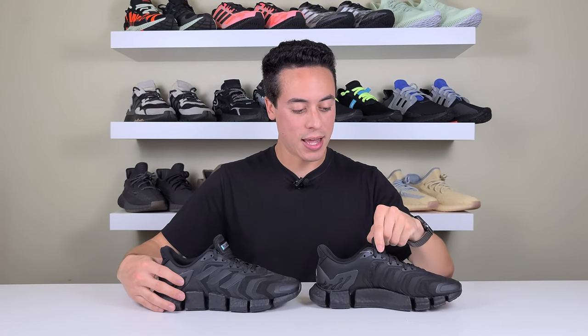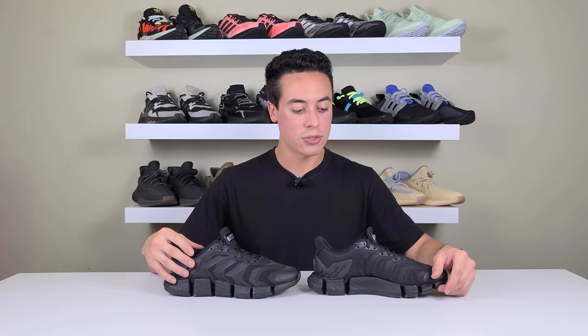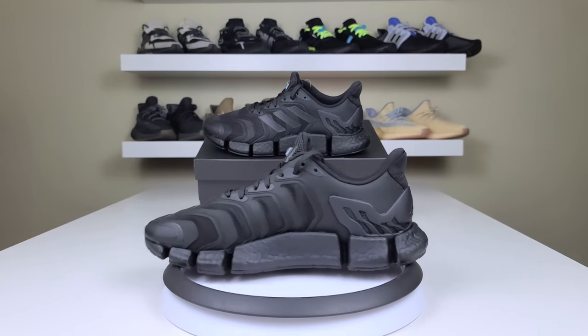So, you love the way the Climacool Ventos look and you're set on one of the colorways that have come out, you're reaching for your wallet. Well, these retailed for $140 on the Adidas website. And I think honestly, that price point is pretty accurate. I personally used a coupon that I'd been saving up, so I brought them down $20 in price, which I think was even better. And if you're not too picky with the colors, I really would recommend that you be patient and maybe wait until Adidas has their next sale, because I'm sure these will come down in price as everything does, and that would be a real big come up.